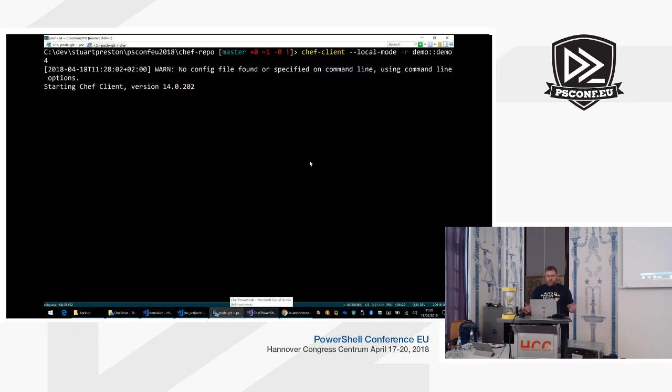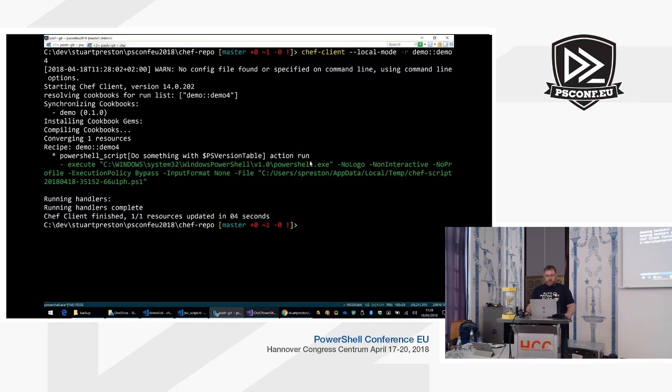All the PowerShell script does is very rudimentary. It will take the script block that was in code, write it into a Chef script date and temp file name .ps1, and then execute it inside PowerShell with no logo, non-interactive, no profile, and a specified execution policy.